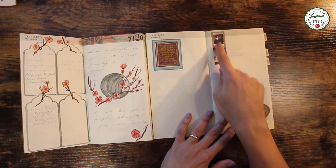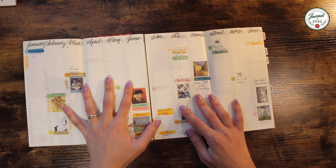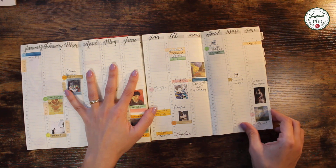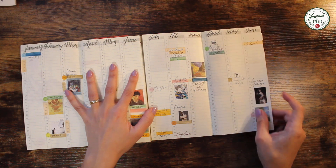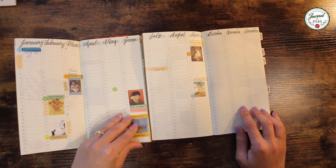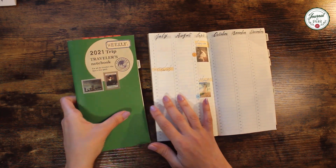I continued with the concept of adding the highlights of the year's events — like a musical, art exhibition, or a highlighted outing. It's nice to look back at the rest of the year and see what nice places we visited. I have entries all the way to September, with nothing planned yet for the last quarter of the year. That's pretty much it in terms of what continues from the old weekly.